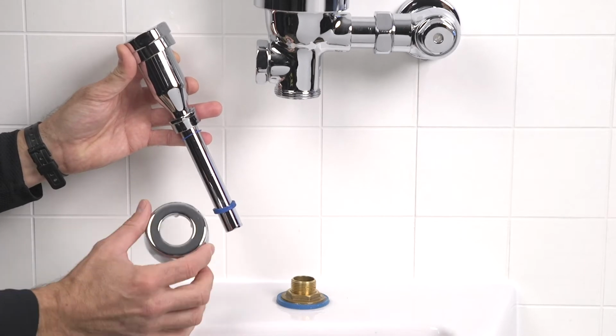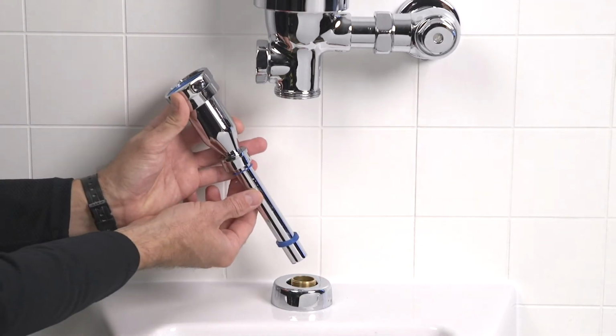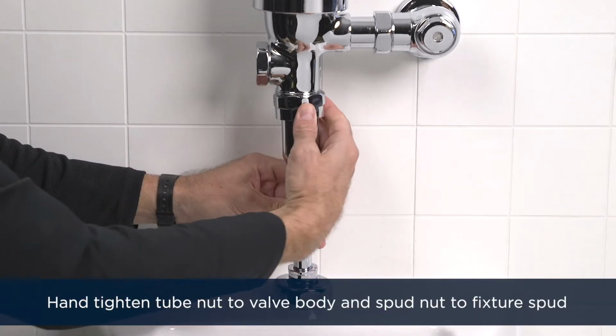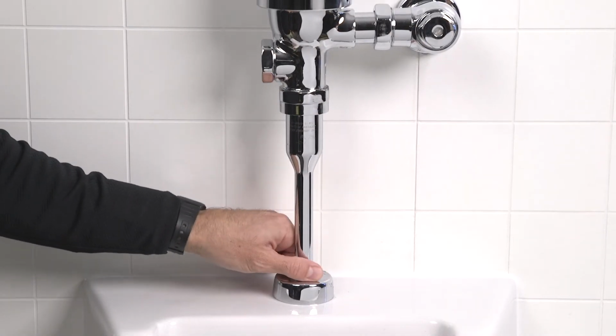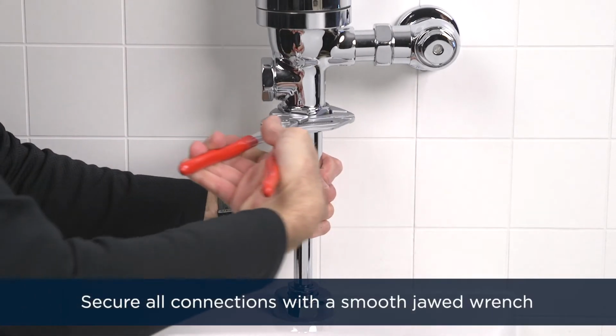Place the spud escutcheon over the fixture spud. Then insert the vacuum breaker tube into the fixture spud and up into place. Hand tighten the tube nut and the spud nut. Then secure all connections with your smooth jawed wrench.